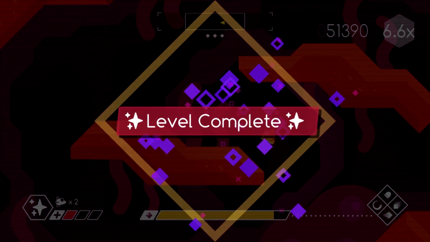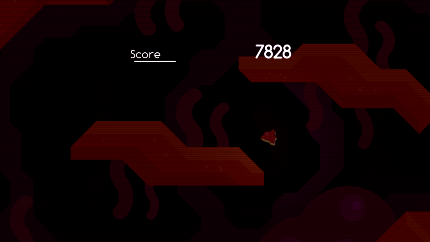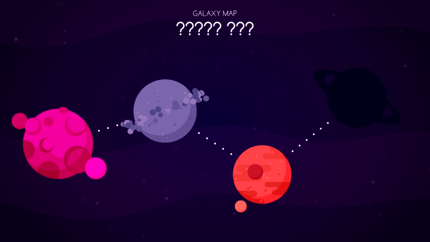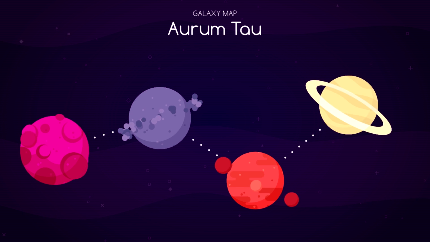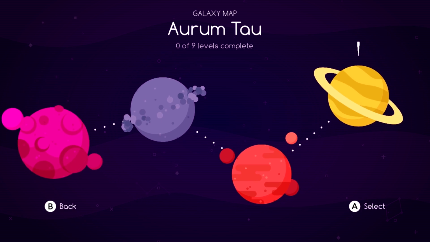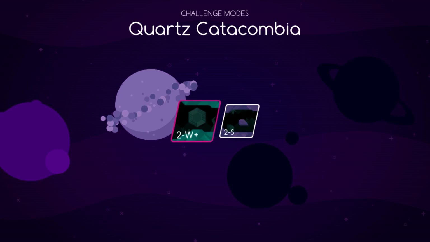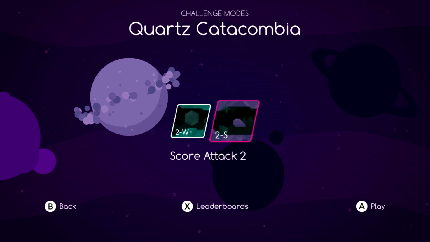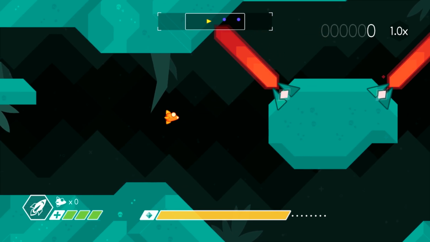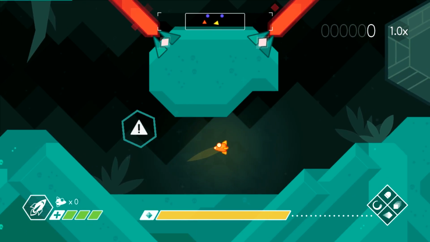And you have harder versions of the warp levels from the end of the stage. They're basically harder to do. They last longer. And I just unlocked the 4th planet, which is Aurum Tau. There's probably not that much different going on there. So let's head to the challenge mode. We'll play the 2nd level. Score Attack 2, as I said, it just goes through the entirety of the stages and has you finish them as fast as possible. It's not really that interesting.